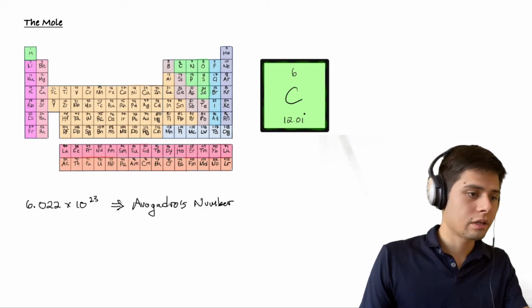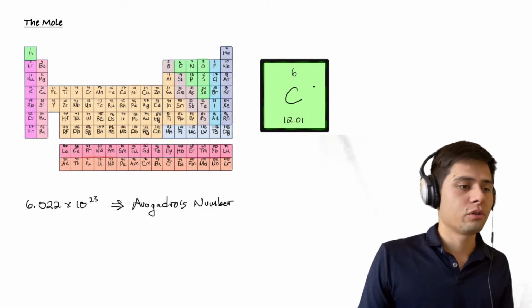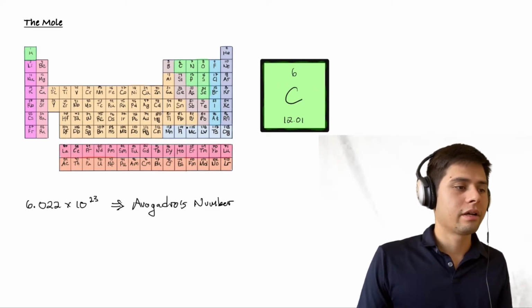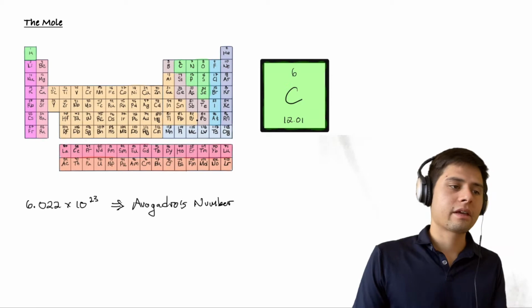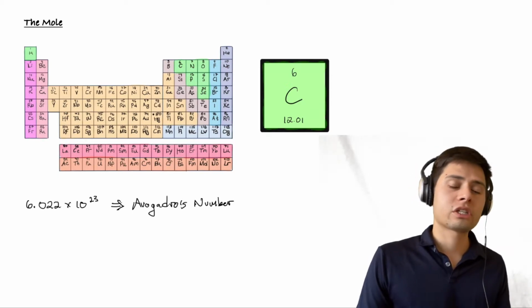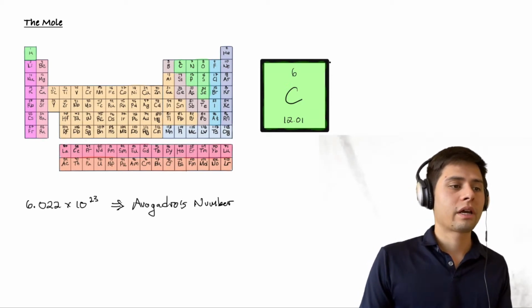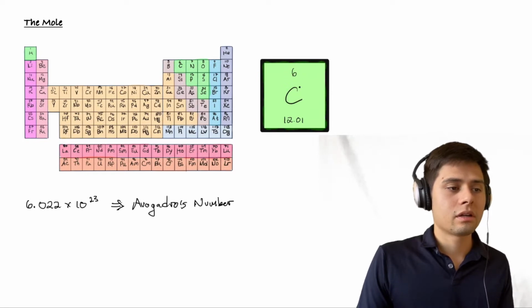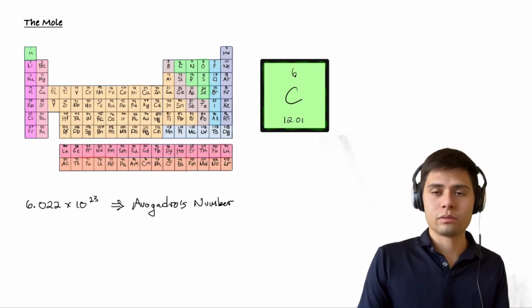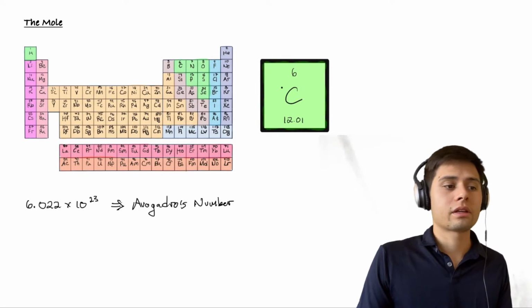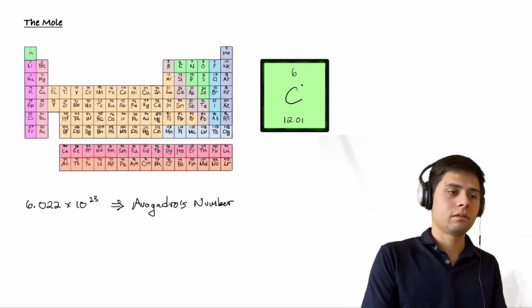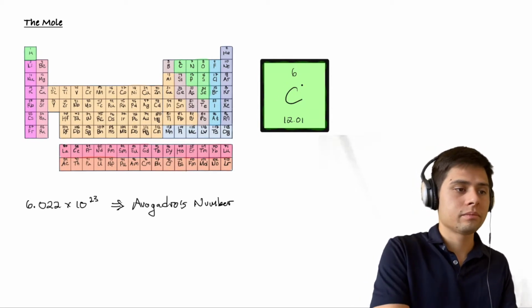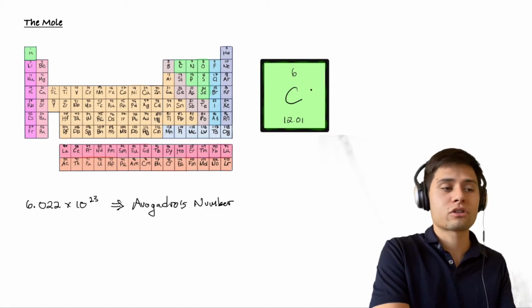Okay? Now let's come over here to the periodic table. So here I have the periodic table, and there are 3 things you want to observe in each cell of the periodic table. We have the atomic number, which is the number of protons, as we've discussed. The atomic symbol, which is the symbol that represents the atom of interest. And here I have just carbon as an example.